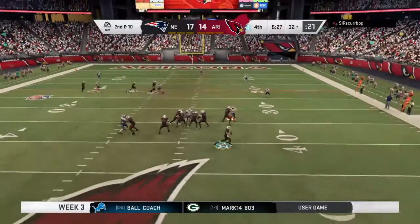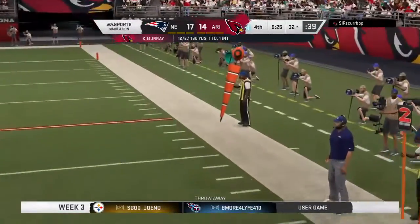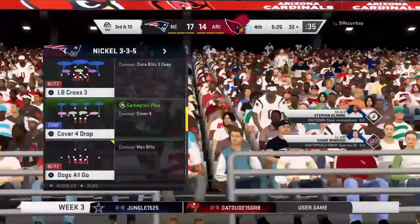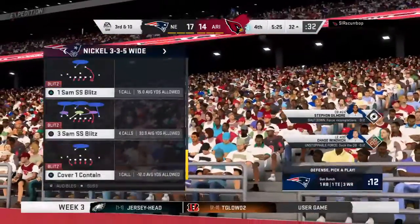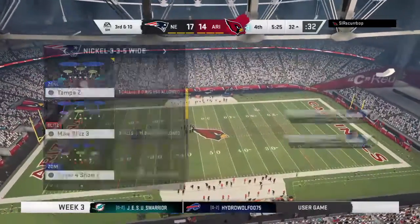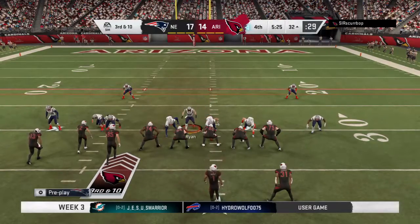Fake handoff to Johnson. Now here's Murray, eluding the pressure right. And, boy, that one drops incomplete, but if he was hit a fraction sooner, it may have been a fumble. We've seen this quite a few times in this game. Offensive line unable to keep leverage, unable to keep people away, facing a lot of pressure. Fortunate just to get rid of it. One of the reasons they're down is that inability, though, to stop the pressure. We saw another example of it there.